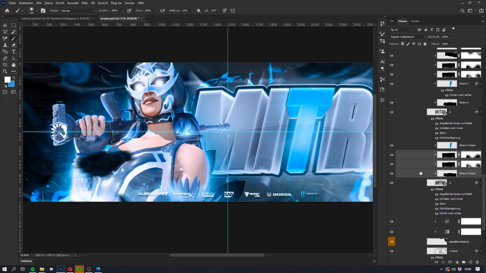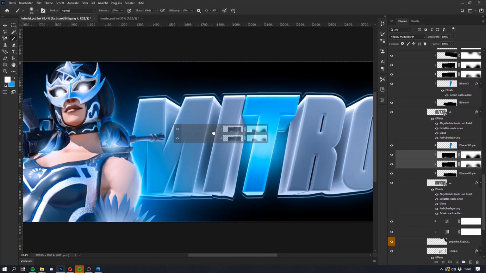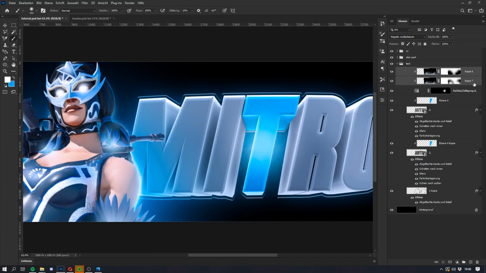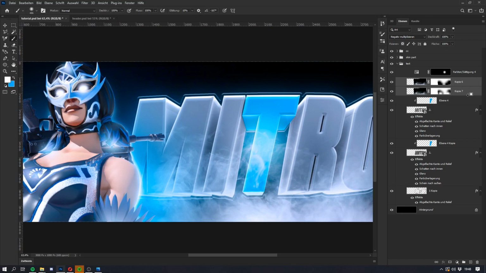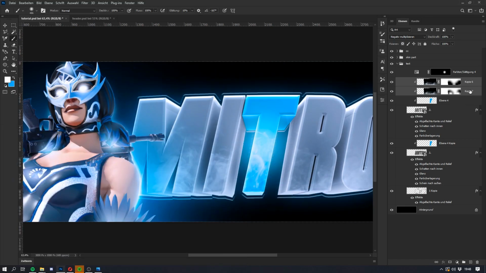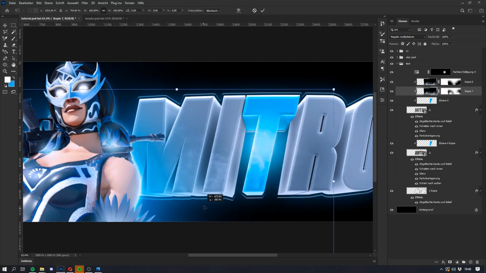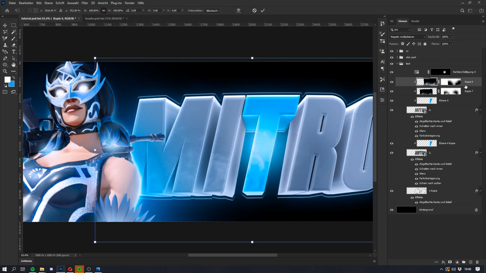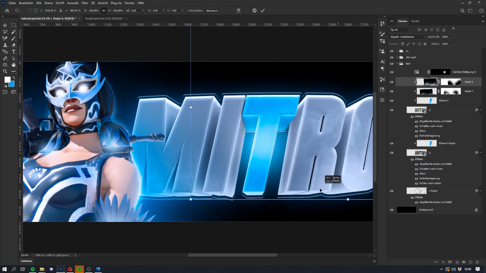I used some of this clouds and added to the text like this. When you drag to the edges from the text, and yeah, wait, what do I do?